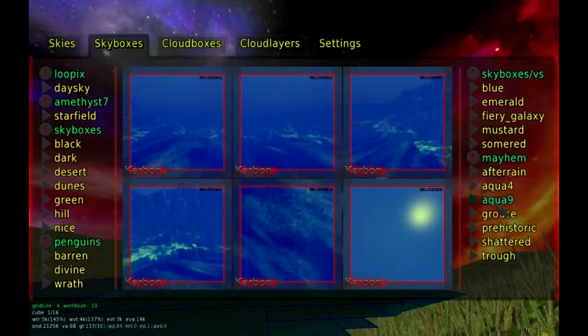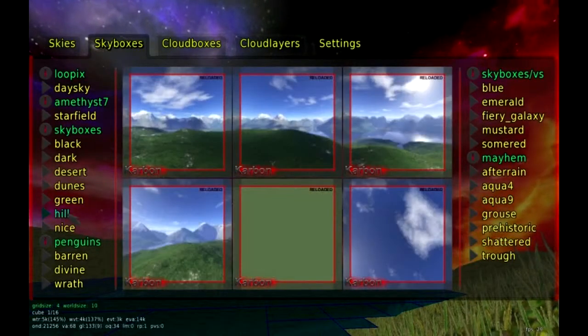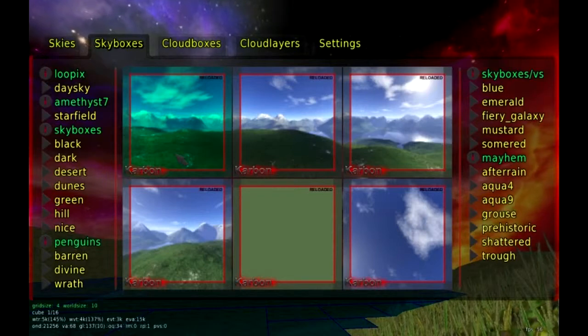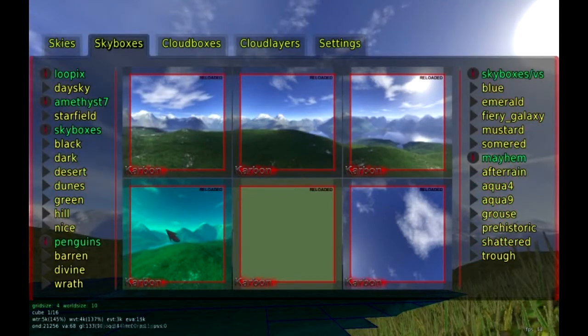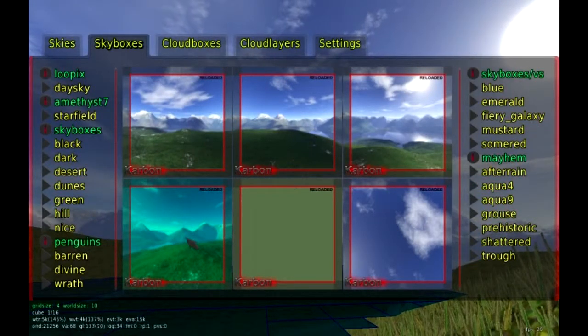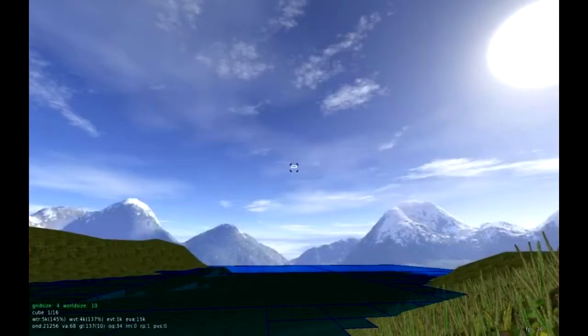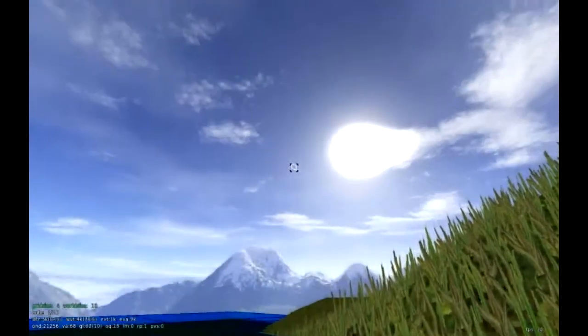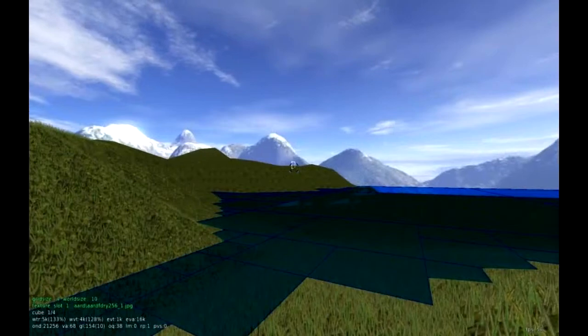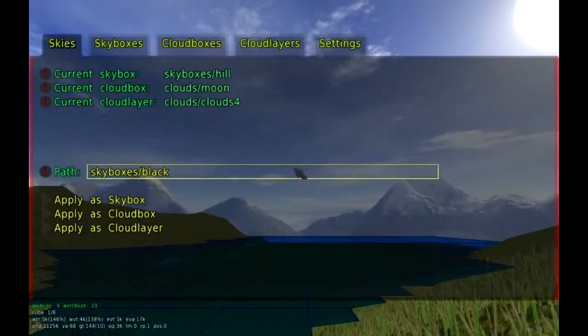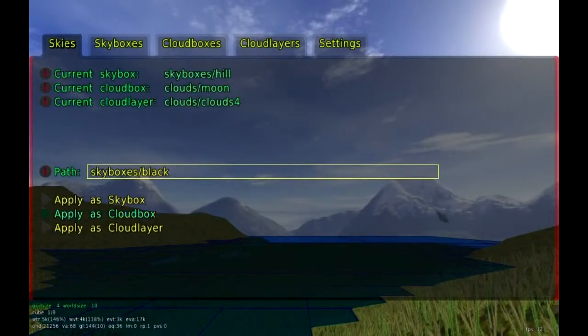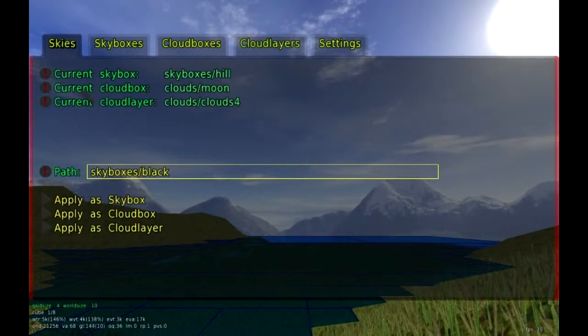Alright, so I'm going to just pick maybe hill for right now. Okay, so I'm going to select the hill. And I like this one. Once you select it, it puts it into the background. So if I press F4, you notice that now it's in the background. Alright, so I'm going to press F4 again. We're going to do a couple other things. You also notice that there's a spin to it, and we'll get into that later on.